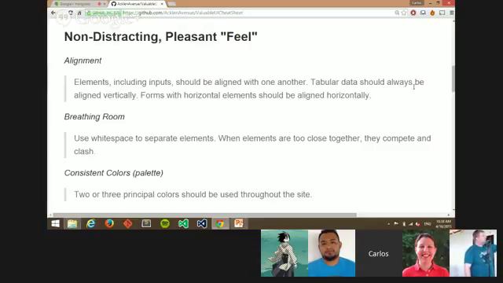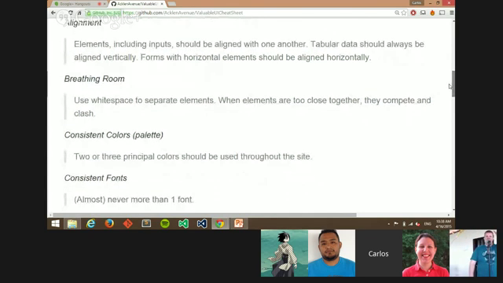So some things that can help to answer that question, what to do next, and it's not distracting and it's pleasant, is we can help with alignment. We can really do a lot for the user by making things aligned horizontally and aligned vertically. Especially if you imagine a table of data, it should always be aligned vertically and then horizontally. If you're looking at a number column, this is just a rule of thumb, that number should almost always be justified, right or left.